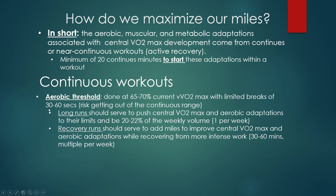The reason being is I always tell my kids 30 seconds, with the idea being that they might stop for water, 45, but hopefully it never gets to 60, because you risk getting out of the continuous range, right? If 20 minutes is the idea, then we absolutely need to make sure that if we stop and get water, it's only 30 seconds, so that when we start up again, we're not starting a second run and having to go 20 continuous minutes to get back in that range. So that's why that really short break is there.